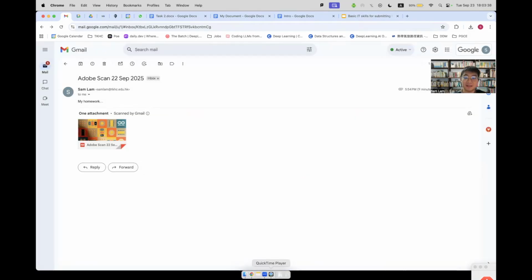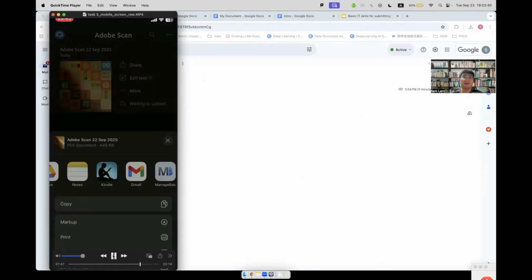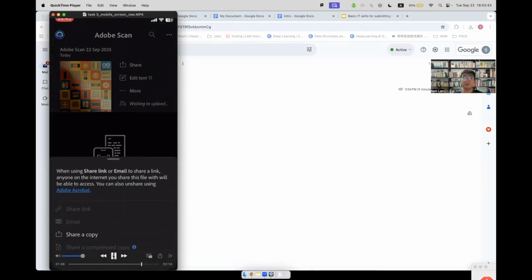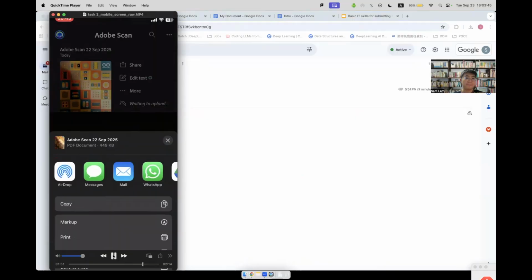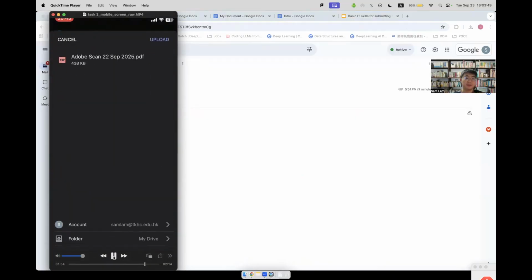And then let's see the second method, okay? To share the PDF to you. This time we try Drive. Click the Google Drive app, and then you see the document here, right? You need to, of course, make sure the account is your school account. And then here the folder, right?